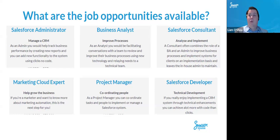I know some people that have been administrators their entire lives, and they absolutely love it. They treat that internal system almost like another child because they get to nurture it, watch it grow, make it their own. They even give it names sometimes as well. It might be a step too far. But the key there is Salesforce is not a scary tool. It might be the first time you look at it because it's a brand new system for you, but it's very easy to use. You don't do anything with code, for example, in one of our courses. It's all declarative. Click, drag, drop, user friendly. That's why I like the tool personally.